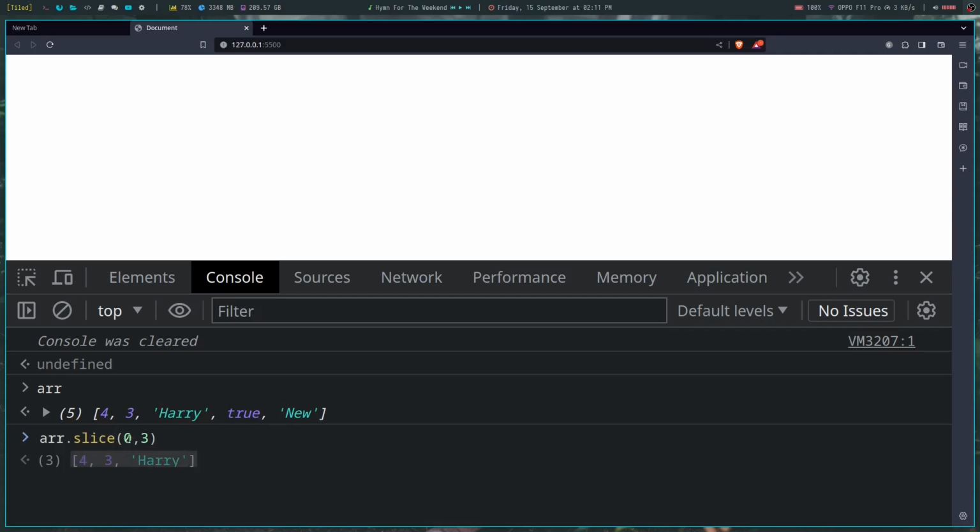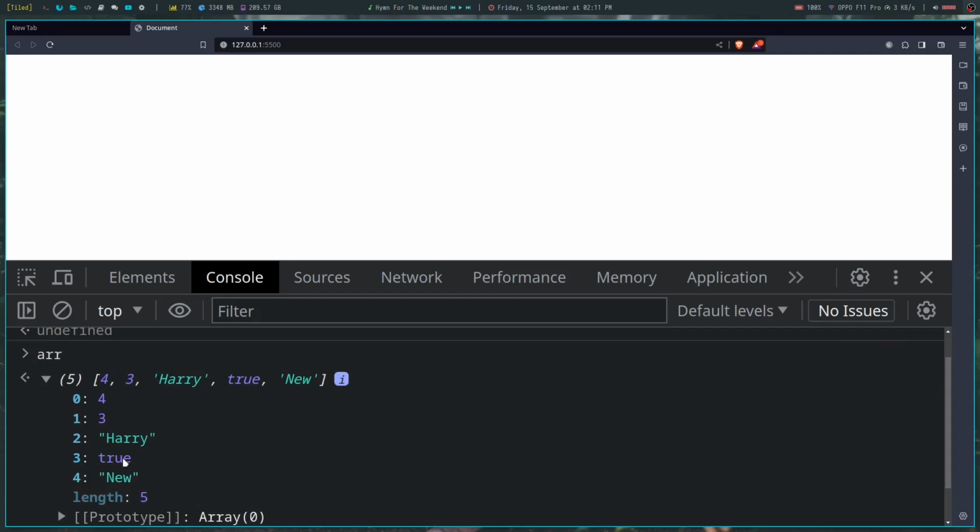We start with the starting index, which is 0, and then we write the ending index. This ending index is the third index. One thing we should notice is that the ending index doesn't get included, it gets excluded, and the elements before it get counted. So if I was giving 2, then Harry wouldn't come, and my goal was to obtain 4, 3 and Harry in another array. So that's what I did.